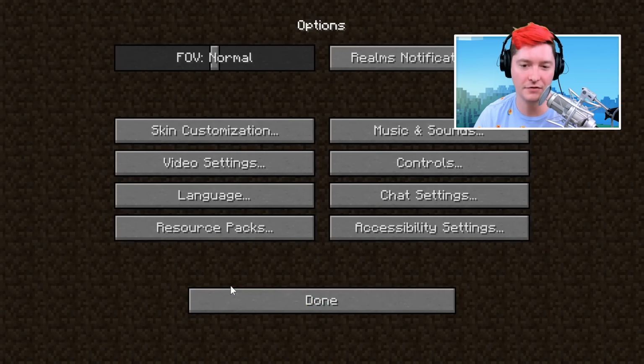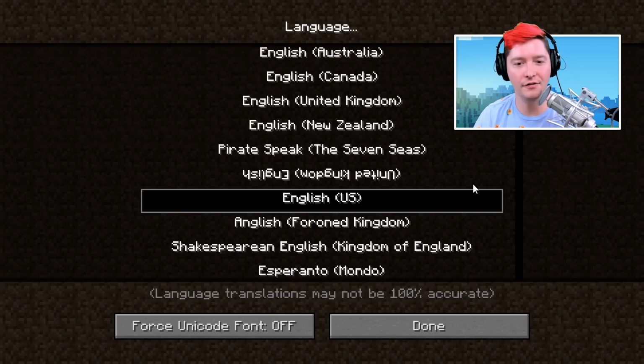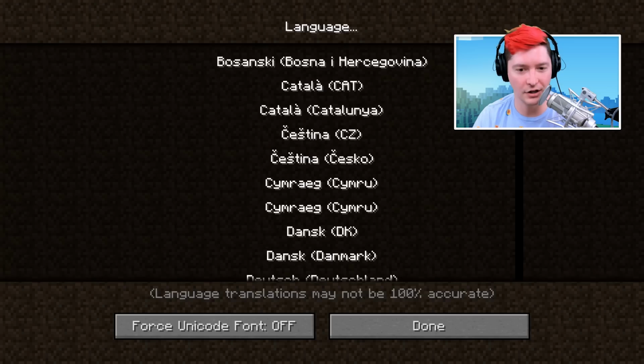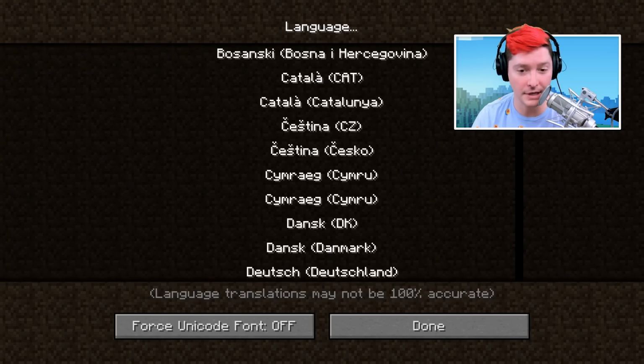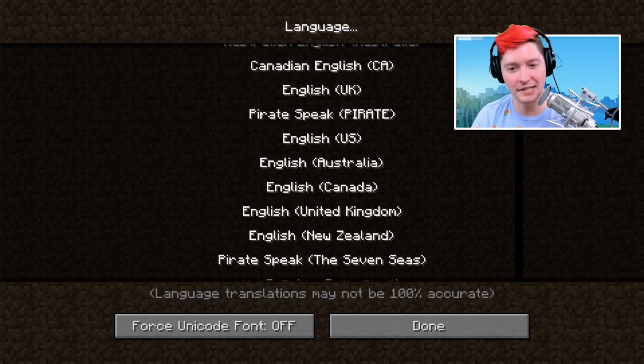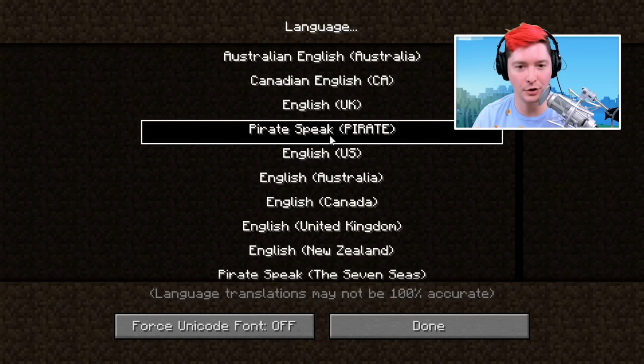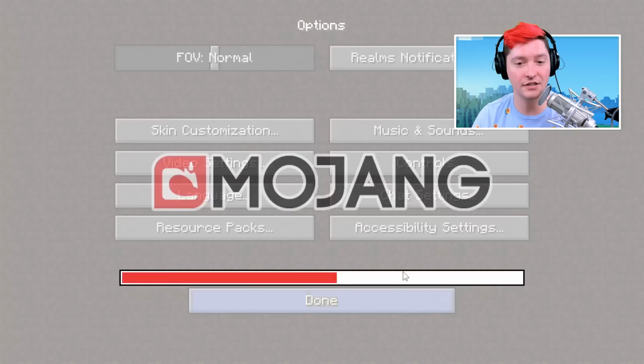And one of my favorites is whenever you click on options, you've always seen this language button, but there are a lot of other types of joke languages inside of here. Now, luckily for us, and for me specifically, because I don't know any other language, they all are English, because I would be lost if we didn't have actual English. So we have Pirate Speak. This one is very fun.